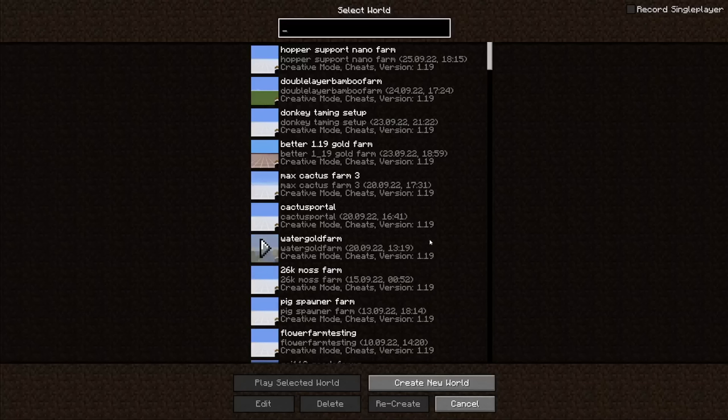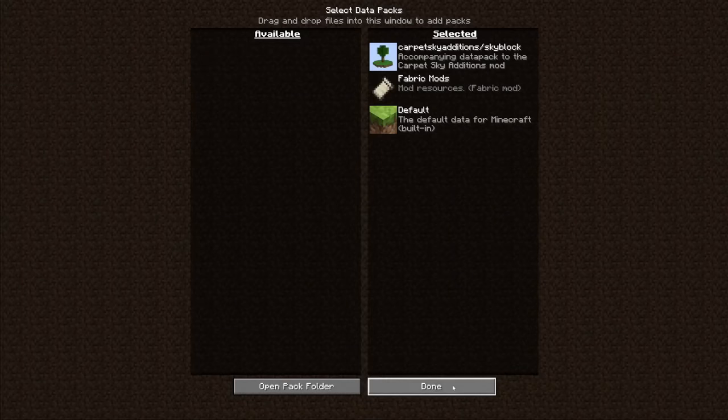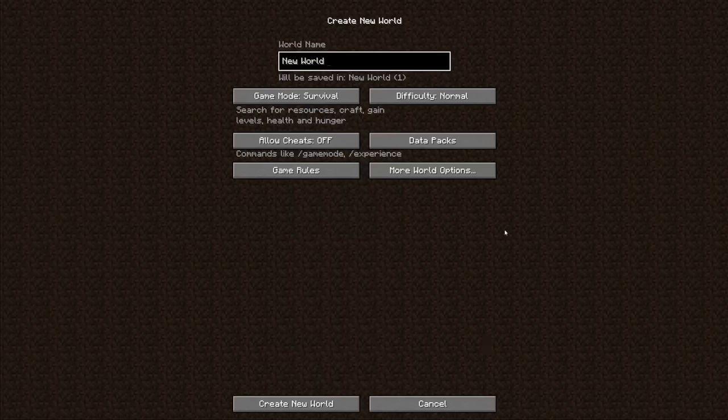FYI, in case you want to play the same mod pack, it's as easy as dragging mods into your mod folder. You can just follow the instructions on CurseForge. I will also link that in the video description. Okay, then you just need to create a new world. Then you need to select a Carpet Sky Edition starter pack. This adds, for example, a custom furnace recipe and so on.